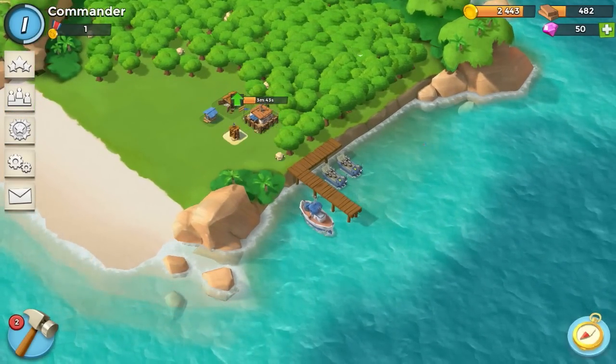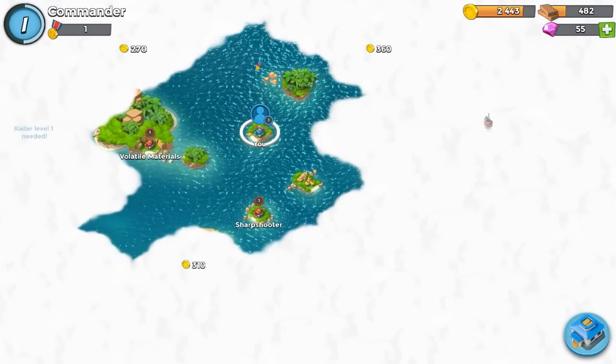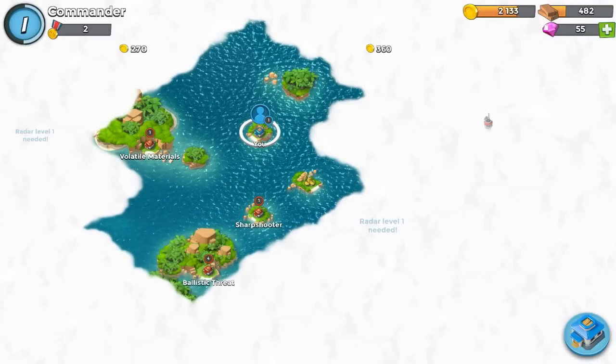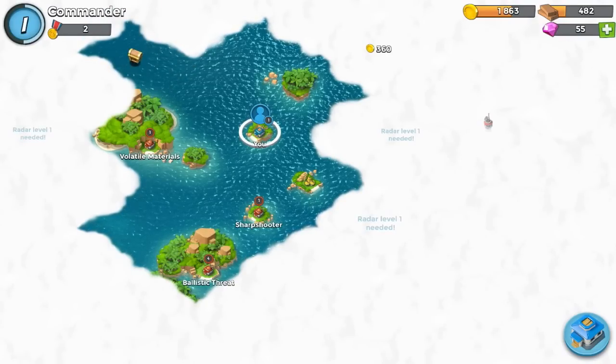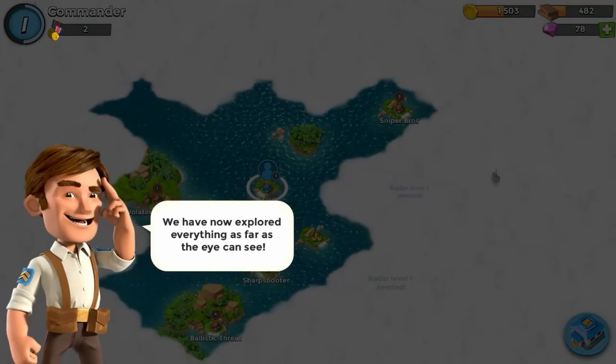So let's have a little look, see anything I can do. Oh, we've got a chest here with some diamonds in. 5 diamonds, lovely. So let's go ahead and explore. So we've got some people to take out there. That's all I'm going to spend my money on at the minute. Thank you for the diamonds. Now we do need a bigger radar as well.